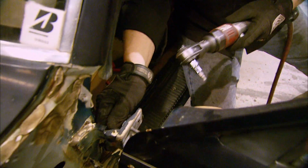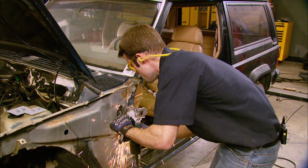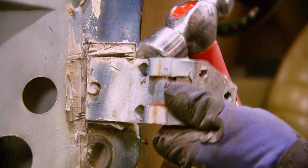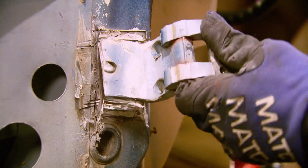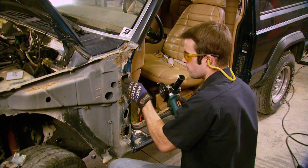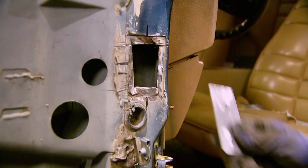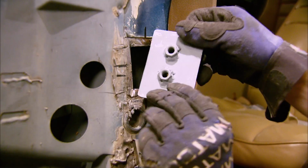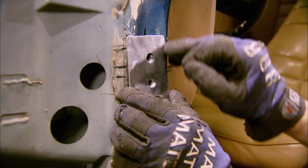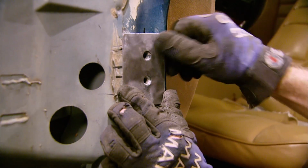Cool. We unbolted the door from its hinges, and then cut the hinges and the factory welds from the hinge pillar. Then, using some scraps we found around the shop, we made our own homemade mounting plates. Now, all we did here was take some regular old plate, weld 2 nuts to the back, and that'll serve as our hinge mounting plate. We'll go ahead and grind it to fit and burn it in.